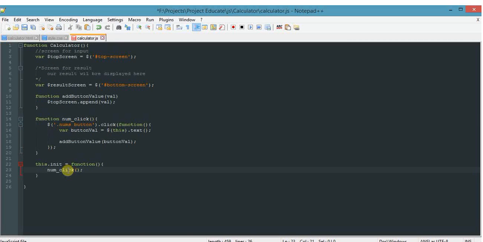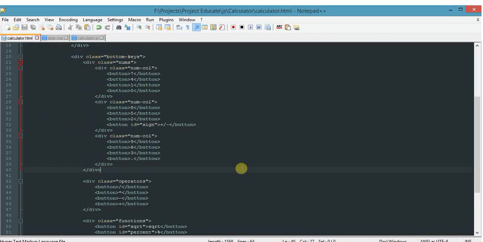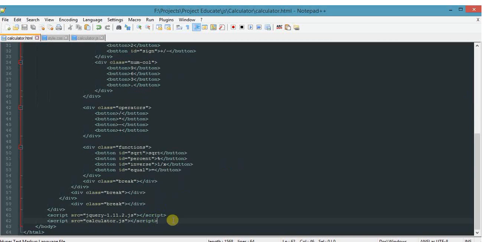So the whole essence is that when we start this calculator, we're going to call the init. So the init is going to run the code here. It runs this num click. That way it enables that button. So anything we put here is going to run on that button when we click on it. This is still not going to run yet. So what we need to do is go on our calculator page on the HTML side and try to run it from here. So what we can do is the script, and we're going to put our code here.